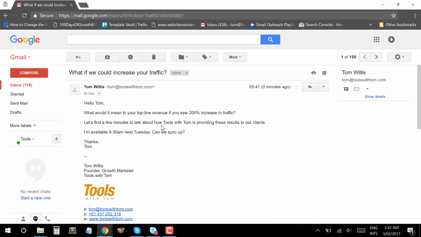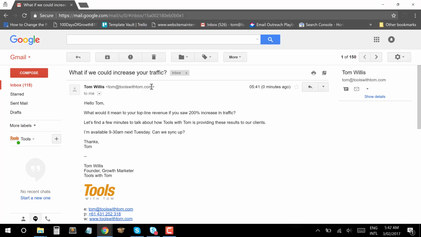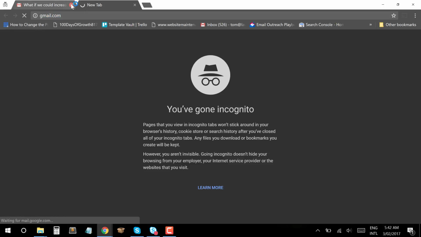What I really love about the emails that Mailshake will send is that it doesn't send the email via some kind of email client. It's sending directly from you. So you can see, hello Tom, it's got the whole message in there, personalized, and it's coming directly from Gmail.